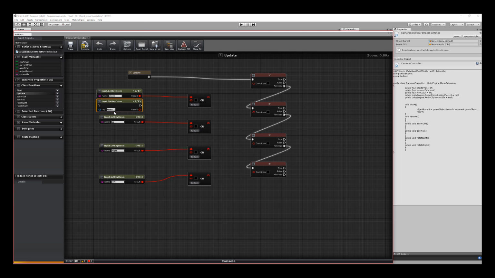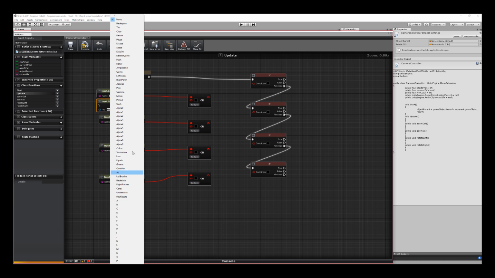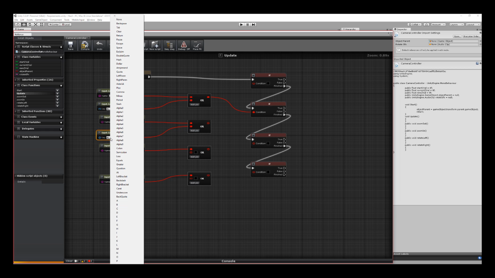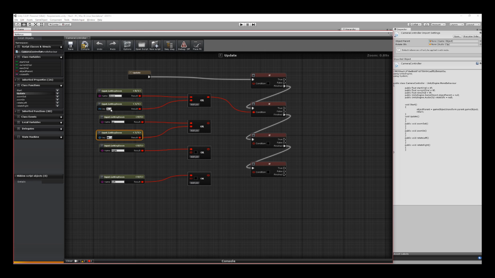Now what we're going to do is actually do some letters. So we'll just copy it and then select the particular letters that we want. In this particular case, we're going to pick W, S, A, and D. And we probably could set these up in the edit properties section, but I just wanted to make sure that we got the right key commands no matter how those are set up. We could have used the horizontal and vertical settings on the axis as well, but this seems to work well for me, so this is the way I'm using it.